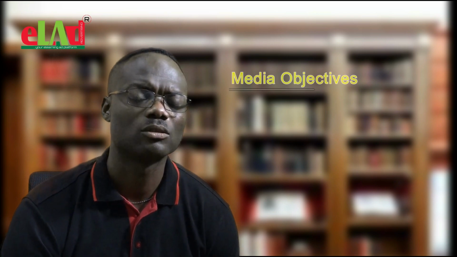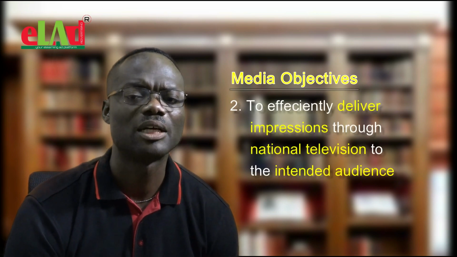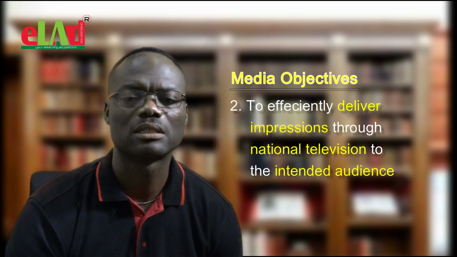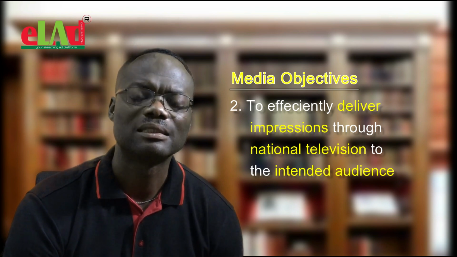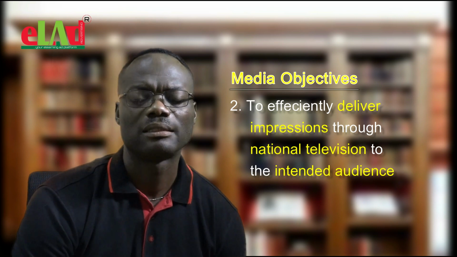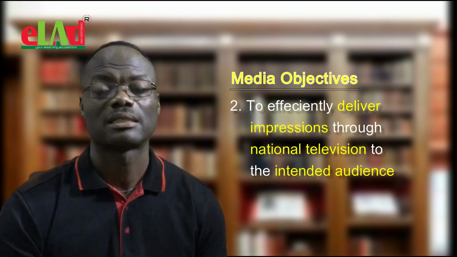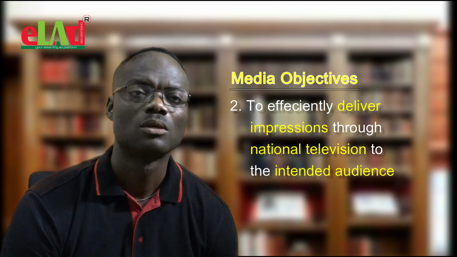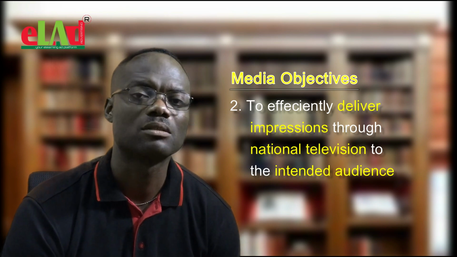Now, another media objective which we can talk about is to efficiently deliver impressions to the medium and heavy users of light detergent liquids. And we want to do this on a national basis. So if you want to do this on a national basis, then which medium would you want to use? We'll look at the mediums later on in the media strategy.